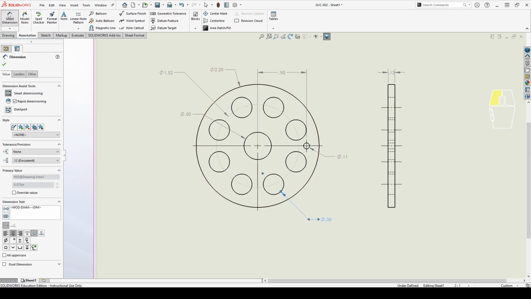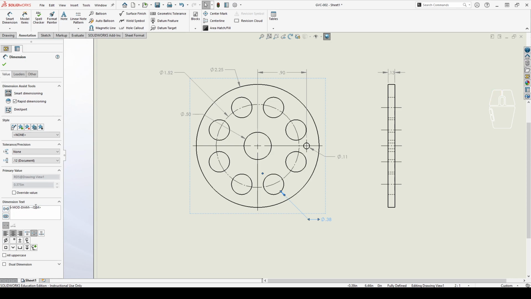So I'm going to leave Smart Dimension. You can hit Escape as well to get out of it. But just click, I believe if we just regular click on this dimension, highlight it. Over on the left under its properties, we can add text to this by clicking under dimension text in this window. So there's two things here. There's the model diameter and then the dimension call out. So this is just some code telling SOLIDWORKS what to pull.